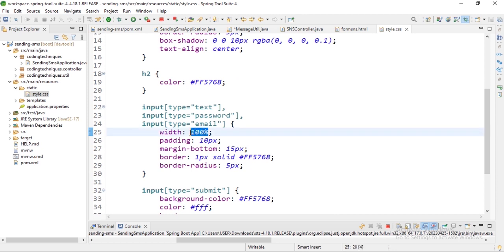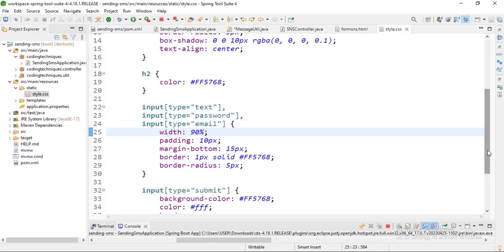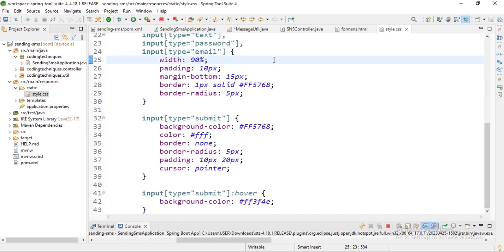Let's reduce it to 90%, and let's refresh this so it's better now.